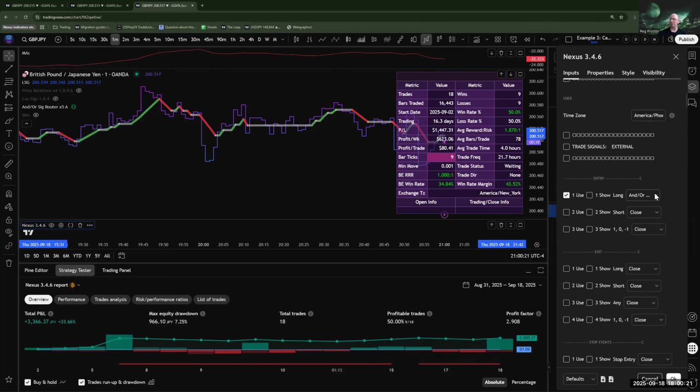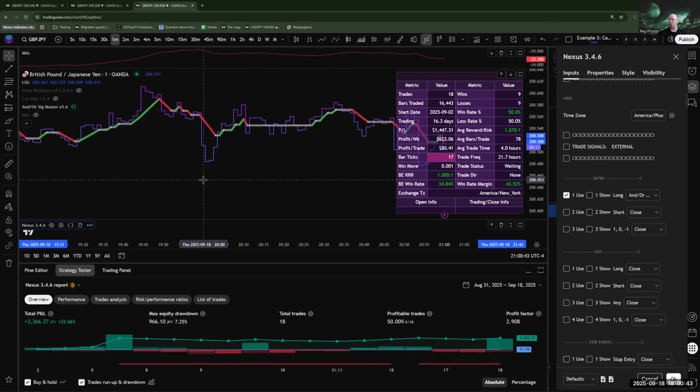In this case, we're picking up from the and/or signal router. This signal router has stuff coming in from signals, and cascading signals has stuff coming in from MA and price relations. So we've got one, two, three, four, five things joined already.